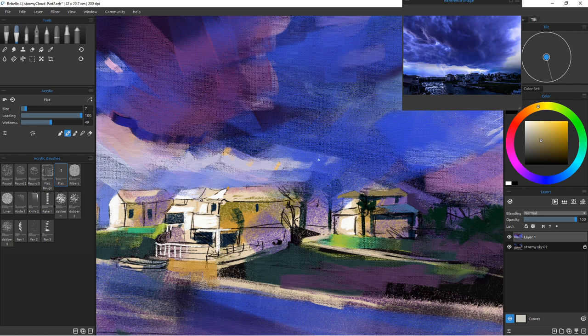Paint that in there. The highlighted side of the building. So I guess, to be honest, this roof would be highlighted as well. Sort of like that. Yeah, that's cool. Keep this warm colour on that bit of roof as well.